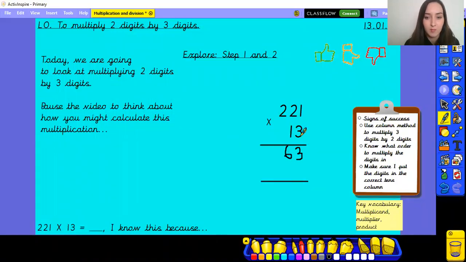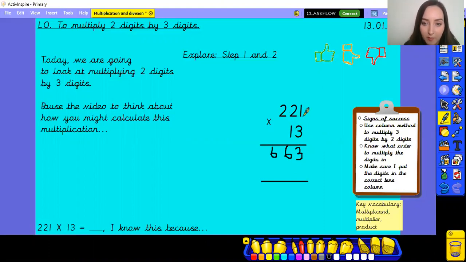And next I'm going to multiply 3 by this 2 here and put another 6 in the hundreds column. Okay, and like I was talking about the other day, when we now multiply this tens column here, our answer starts also in the tens column, and this becomes a 0. So I'm just going to talk you through that again.